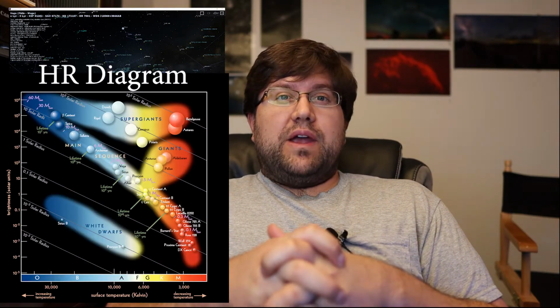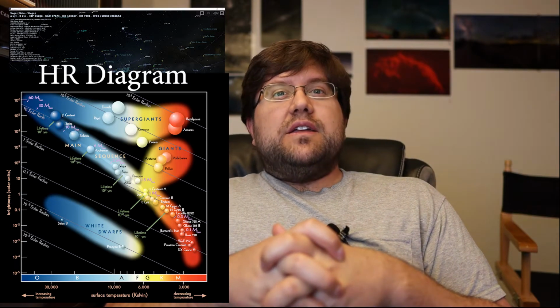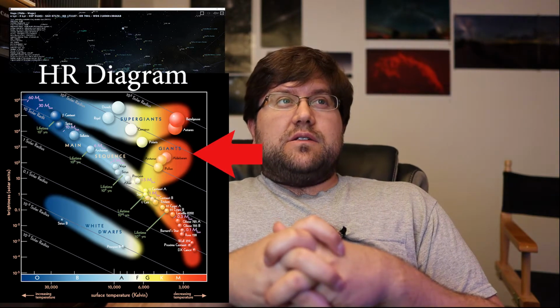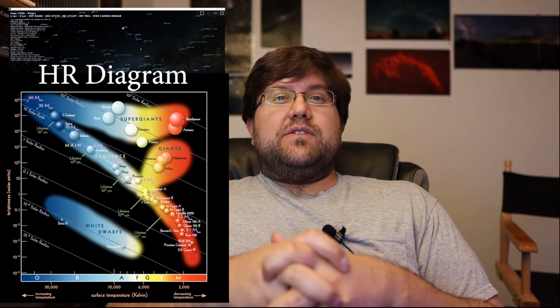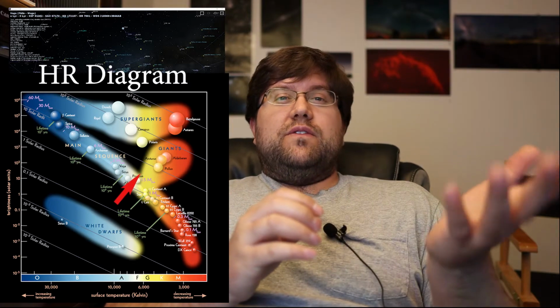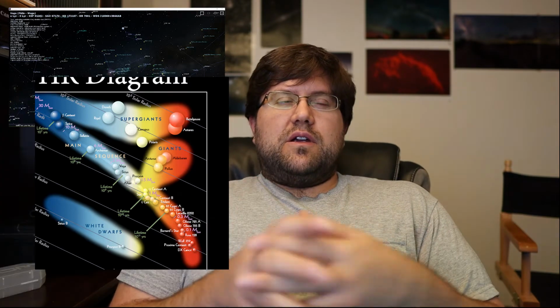So there's another thing that you can tell by looking at the color if you compare the color with its brightness. If you see a star that is really bright and it's really red, it's not likely a red dwarf star. It's likely a red giant star. A red giant star is a star that's going towards the end of its lifespan. And so Vega will eventually start to die, and it will turn into a red giant star, and so will our star.